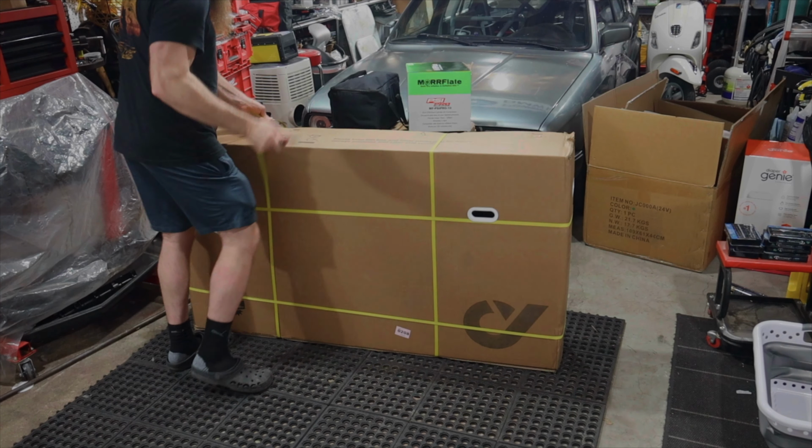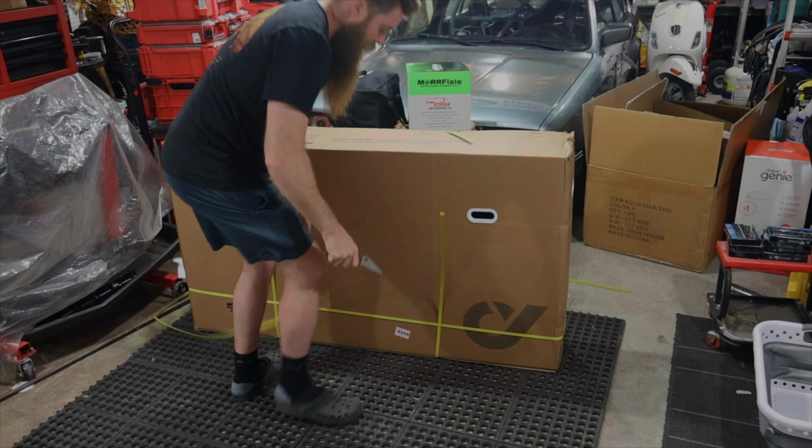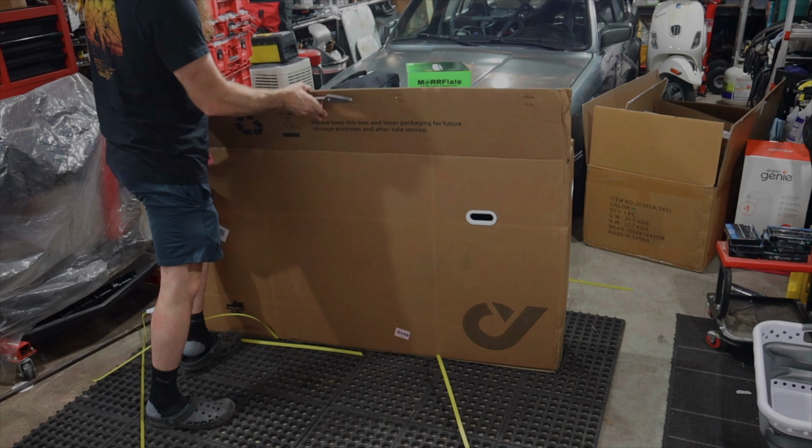Today I got something pretty cool. I've never done a review on one of these. Sent out a little electric bike. So we're gonna go ahead and put this thing together, see if it's any good. I wanna maybe take it off some sweet jumps, maybe put some shock pegs on this bad boy. I don't know. 55 pounds, came in a decent sized box. Yeah, let's break into her, see what we got.